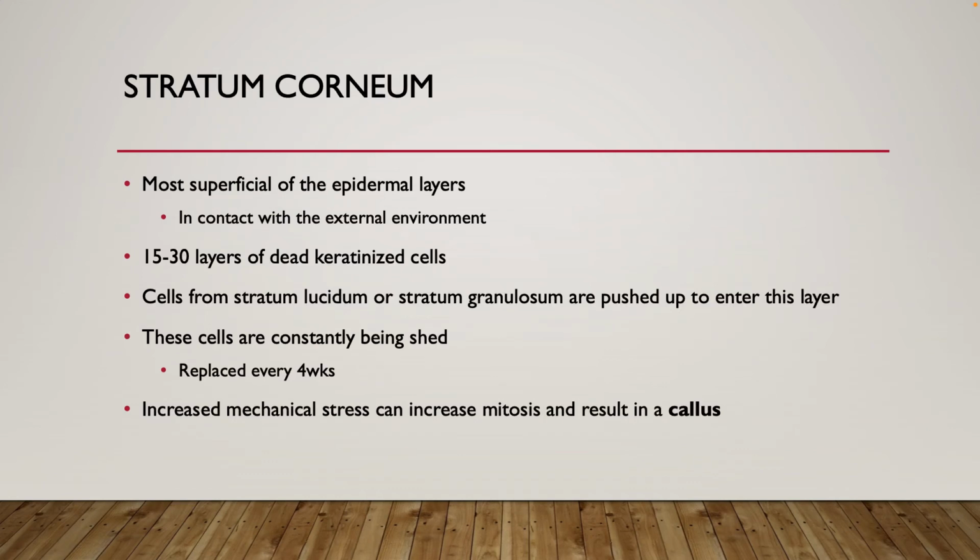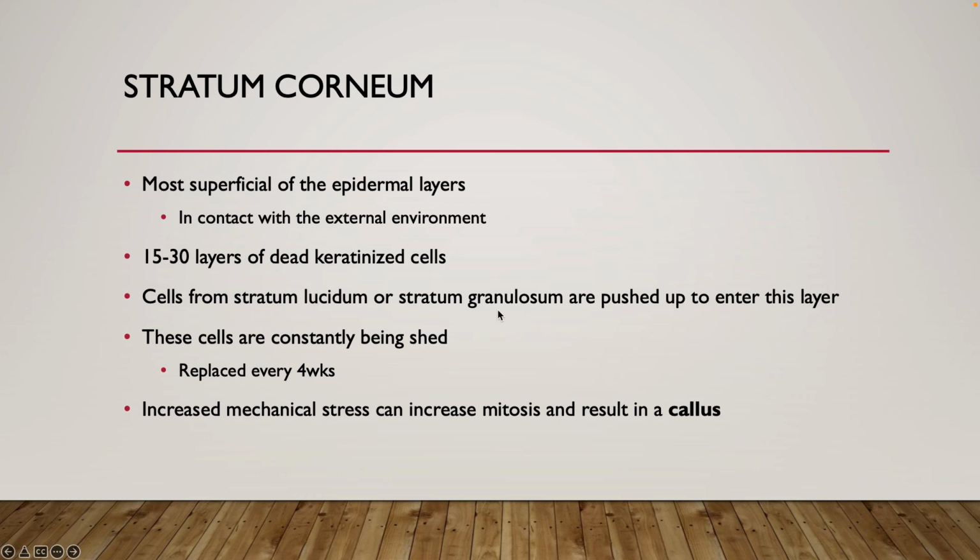Now, our last epidermal layer that we'll talk about is our stratum corneum. The stratum corneum is the one that is in contact with our environment. When we look at the number of layers, 15 to 30, this makes intuitive sense. If we're going to be in contact with our environment, it makes sense to have a thicker layer of cells to protect us from our external environment, from mechanical abrasions, cuts, anything like that. If we have a thicker layer, in theory we would be more protected.